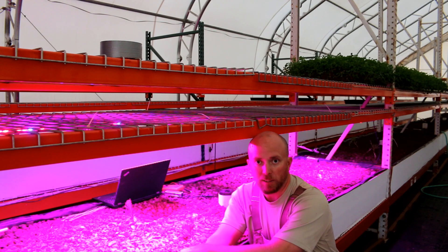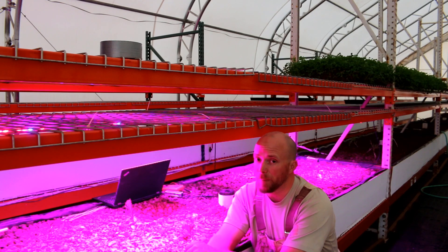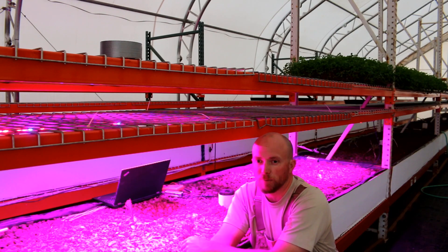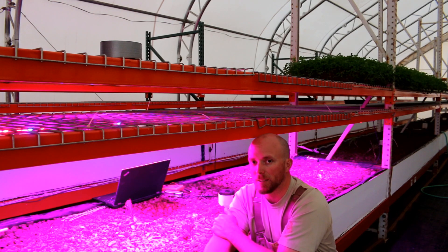I did look up fluorescent lights — a lot of you asked me to do that. The T5 grow bulbs in particular simply do not compare to the efficiency of LEDs; they're basically double the operating cost. Purchase cost is lower, but not by much. These LED lights are about 50 bucks, and a four-bulb T5 grow light that's four feet long runs around 78 bucks on Amazon. Each of those bulbs uses 54 watts, so you're looking at about 1.2 amps per light, and you don't get the same coverage area — you actually have to lower them quite a bit. I'm still on the fence about buying one to try, but I think LEDs are still the right way to go.